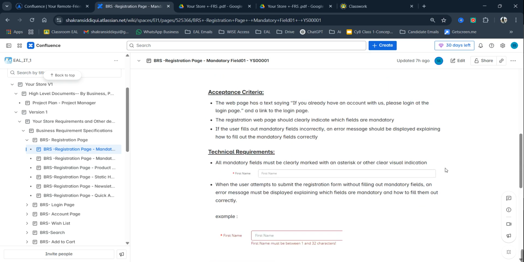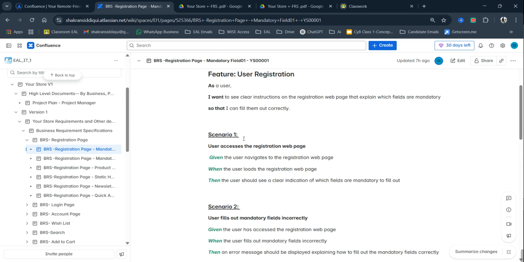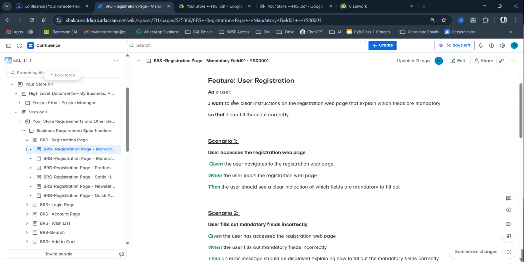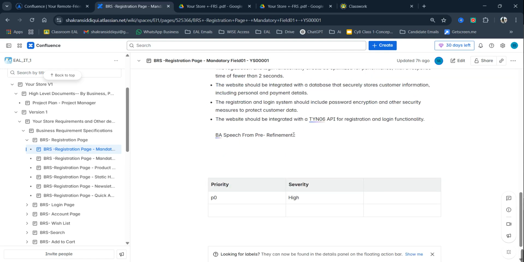Now, I have understood what is a BRS, 100% user story or complete user story. This is a complete user story with everything included here: user, basic user story, scenario, acceptance criteria, technical requirement, and there is another thing that is known as priority and severity.